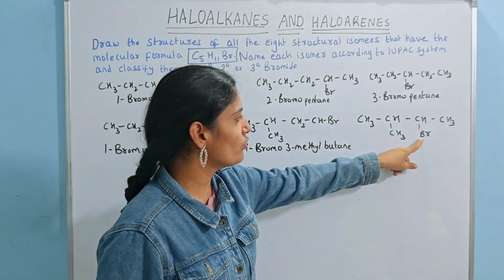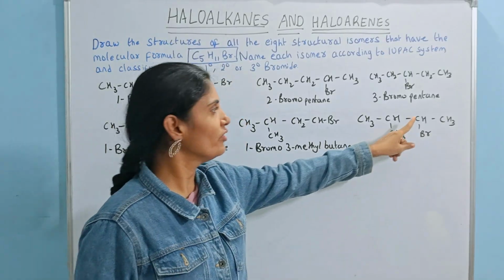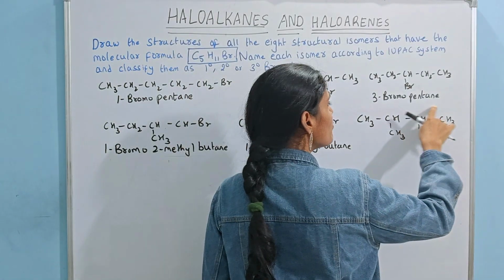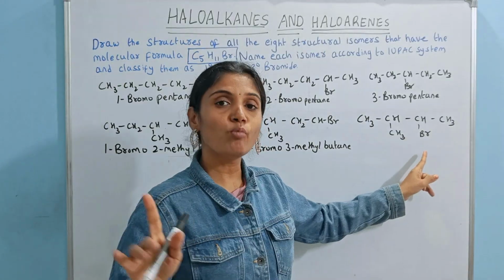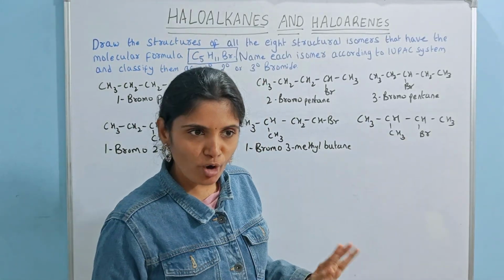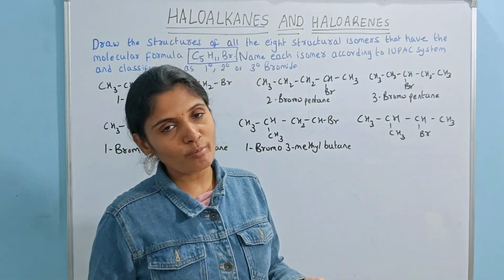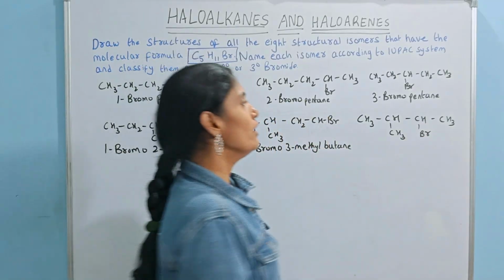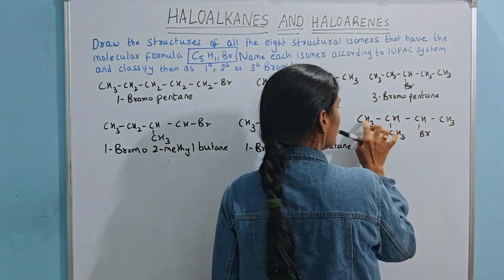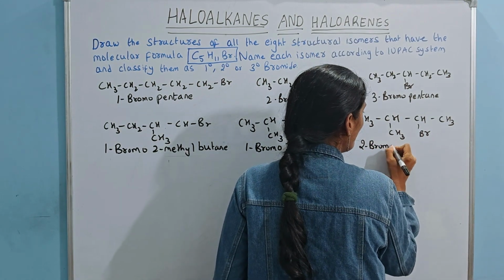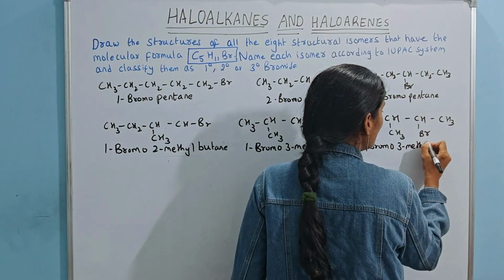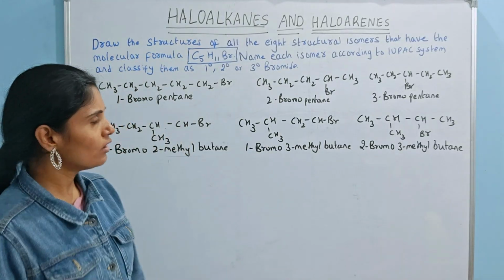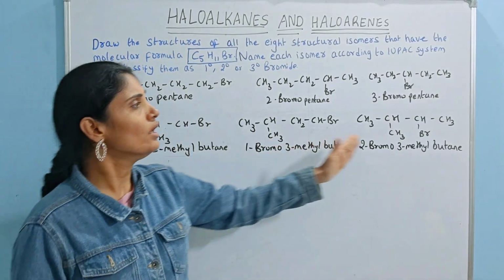I have taken bromine as a substituent and methyl as a substituent on the second and the third carbons. Now, if you are numbering it here, preferably I will number from the right hand side, because methyl and bromine both are substituents, so both get equal priority. But I told you, when it is a tie, you go on the basis of alphabetical order. If I number from this side, my carbon holding bromine will get number 2. So here it will be 1, 2, 3, 4. What will be the name here? 2-bromo-3-methyl-butane.